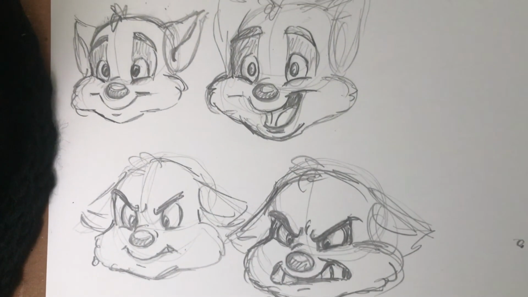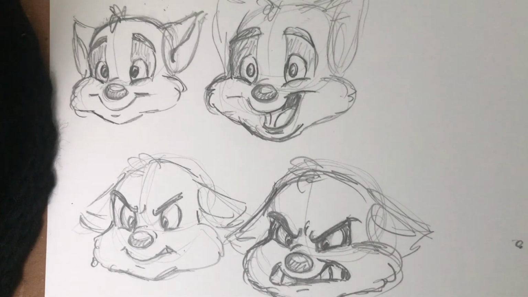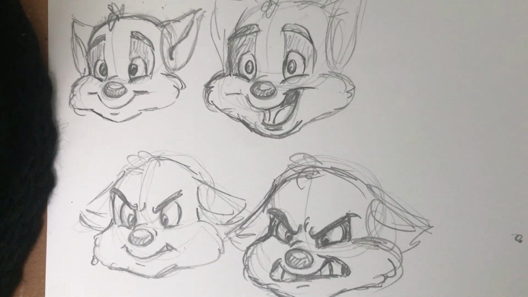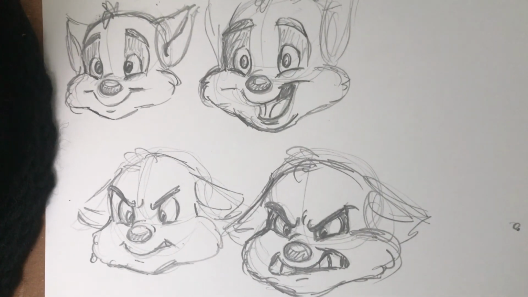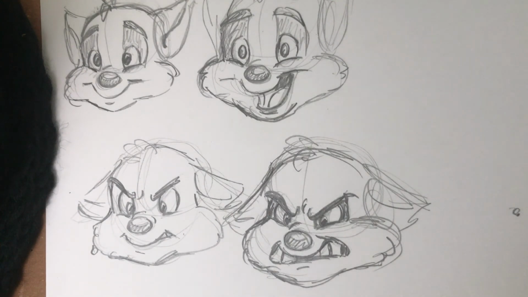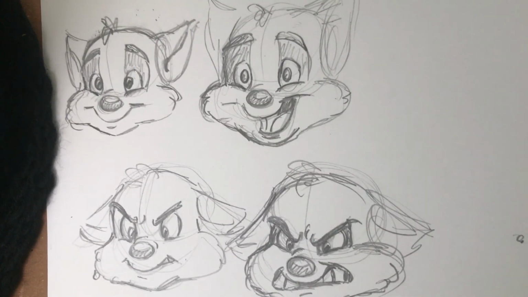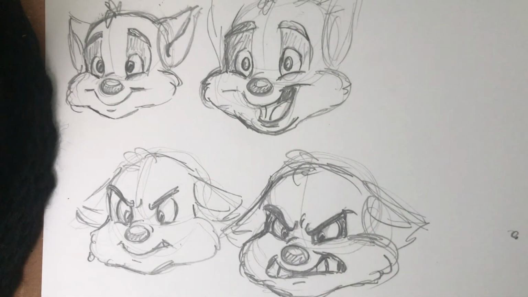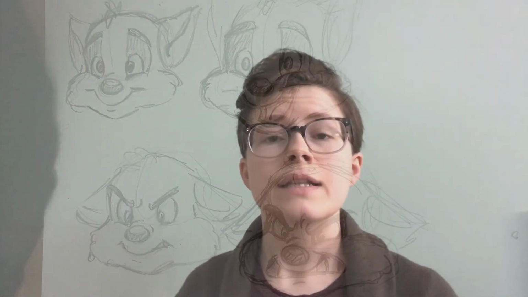So on your own, do you think you could push these expressions even further? What ways do you think you could do that? How can you make this animal seem even angrier or happier? Don't be afraid to just try to push it as far as you can, make the expression as clear as possible. When you're working with expressions, it can be a lot of fun just to see how intense you can make them. Okay, so that's it for the video.